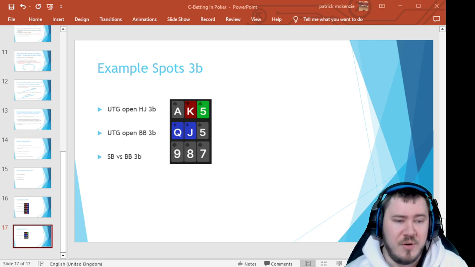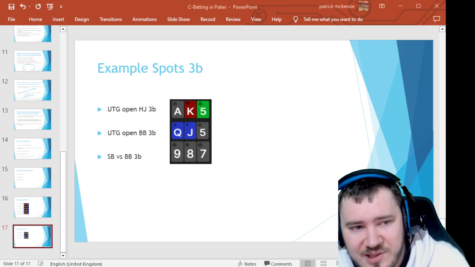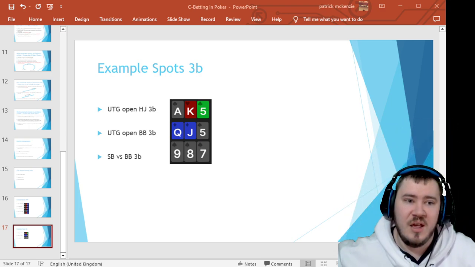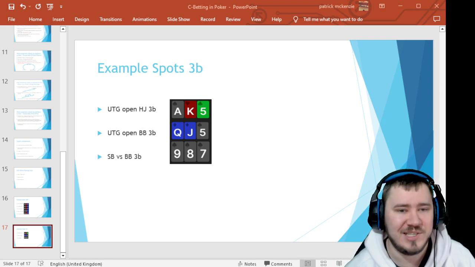So 3-bet pot. Something to think about with 3-bet pots is there's more money in the middle, and ranges are more condensed, they're stronger. Blocker value comes into play, and also just the value of winning the pots. Equity denial is more important. There's a lot more money in there to win. We've invested a lot of money already. Ranges are strong. We want to be aggressive, but we want to be more careful and considerate about ranges.